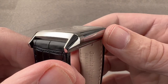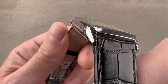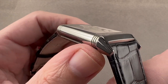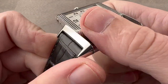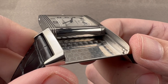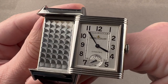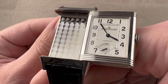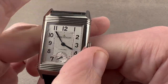The Reverso case has always been more complex than it appears online. If you just look at photos, you may think it's simply a rectangle, but the lugs are conical, squared off on their ends. The case flank is vaulted with gadroons or strakes that curve all the way around. There is a remarkable amount of complexity in the assembly of the case, which includes the outer chassis and then the inner vessel — between them, about 50 parts. Before the 1980s, there were no water-resistant Reversos, but since that period, JLC has managed to achieve a standardized 30 meters of water resistance in spite of the immense complexity of these rotating modular cases.